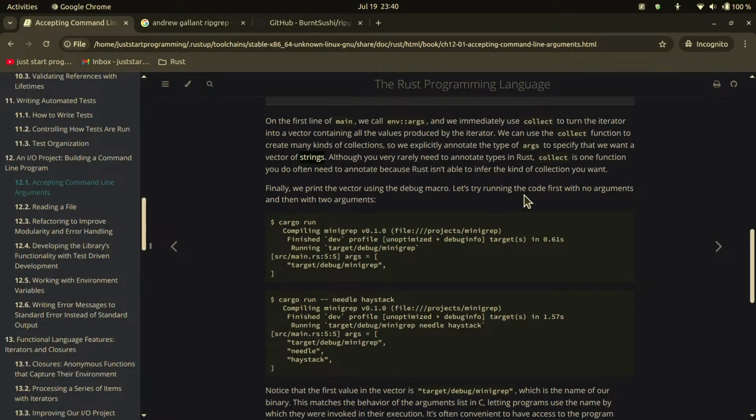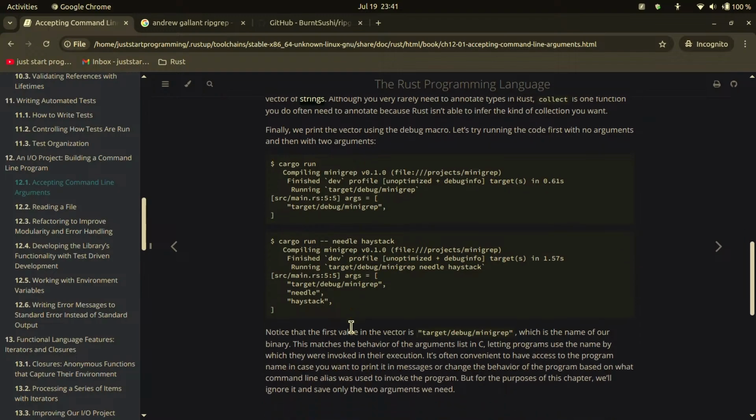Let's try running the code first with no arguments and then with 2 arguments. Okay, so I think we have already tested this part. So that's the purpose of this double dash with a space.